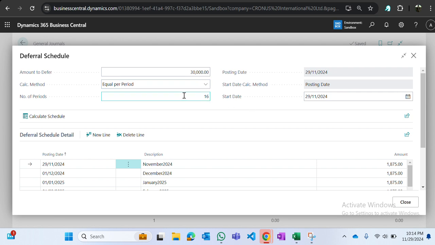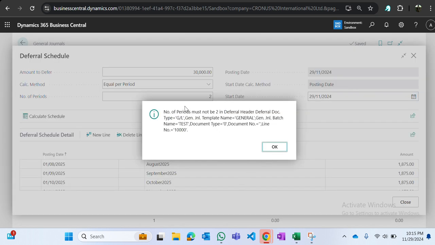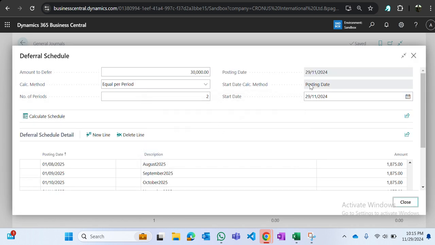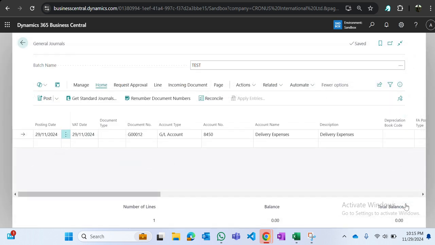And another thing, if I, for example, specify 2, the number of periods must not be, it's actually going to give me an error for that. But I think I did not specify it properly. If I do calculate schedule, close it. Okay, yeah, it is okay.